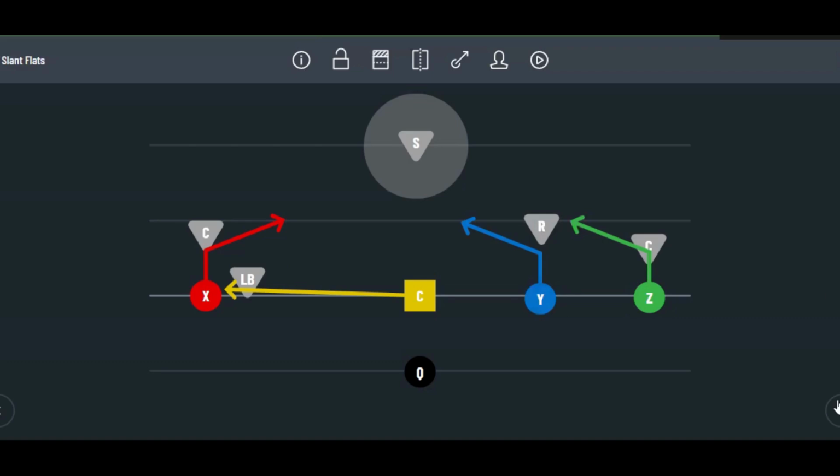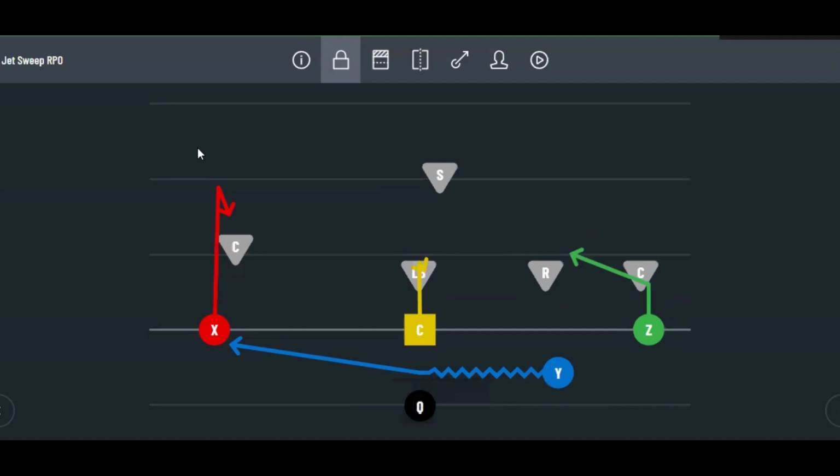Okay, the next play is actually going to be our jet sweep RPO. There's a video, and I can put a thumbtack in the top right corner, that breaks down our jet sweep RPO as part of our 5-on-5 air raid offense. This is part of the run game. It's an RPO, but it's also a different variation of RPO. 3 different things can happen in this matter of plays, and it's very simple to teach.